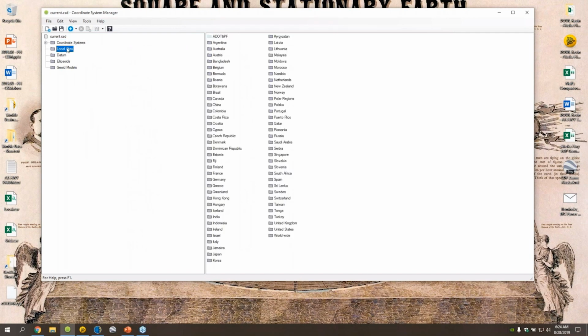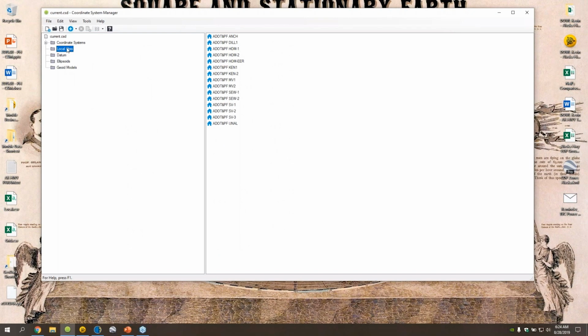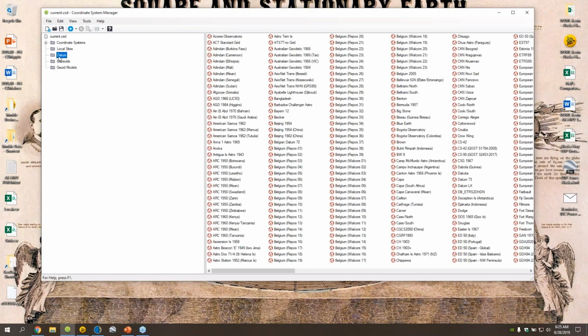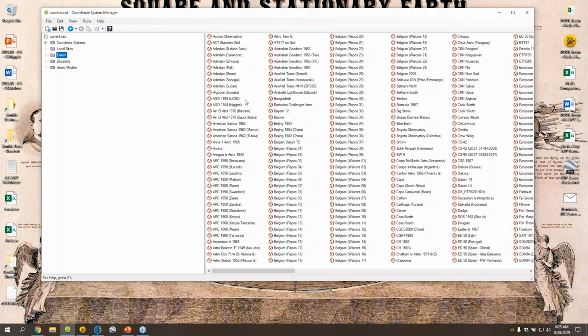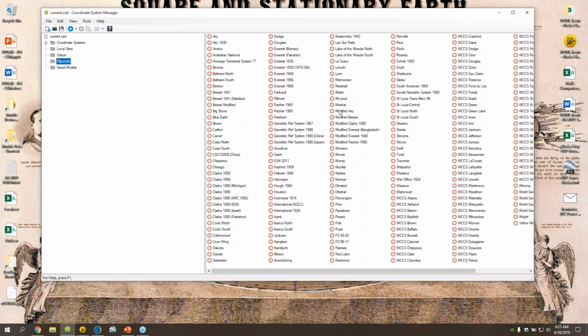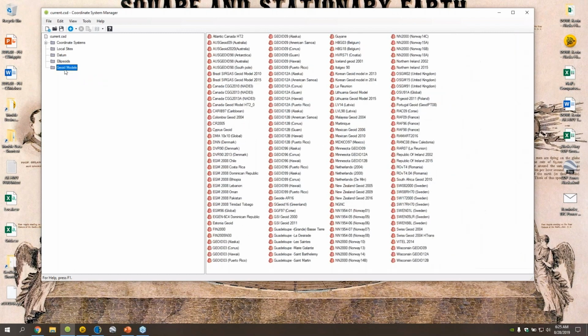We have coordinate systems, local sites. Local sites, these would be your site calibrations or keyed in local sites where you've applied, say, a modified state plane zone. Actually, the ones I have keyed in here are modified state plane zones. We also have datums. This is where you can go in and create transformation parameters between WGS84 and say another ellipsoid like GRS80 to account for the 2011 shift. I don't recommend doing it unless you really know what you're doing, but you can change that. Ellipsoids, you can create your own ellipsoid, but I would stay out of here. There's not much to do in here. And then also geoid models. So it's pretty basic. And as you can see in here, we have a lot of geoid models.